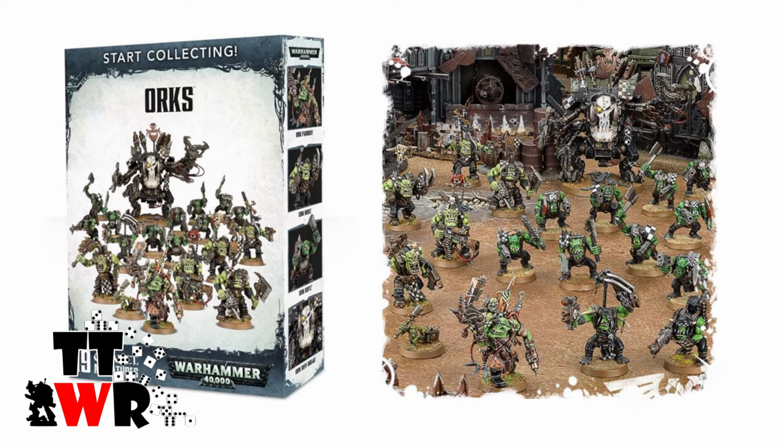You get 5 Knobs, and you get a Pain Boy as your HQ. The price of the box set in total comes to 80 quid. So you're saving yourself £25, which is pretty good. Is the box set worth buying multiple times?